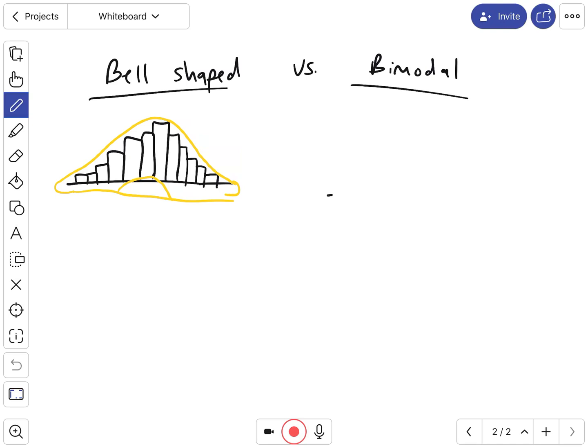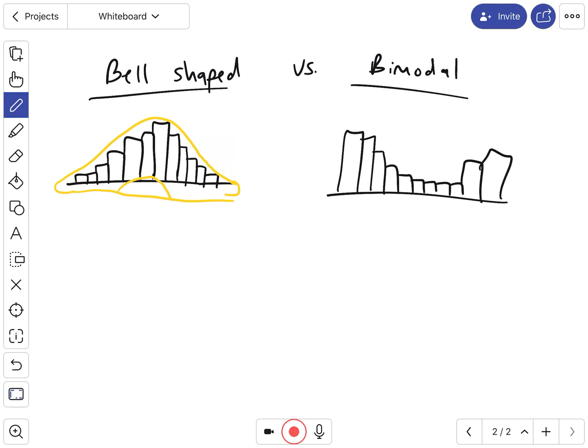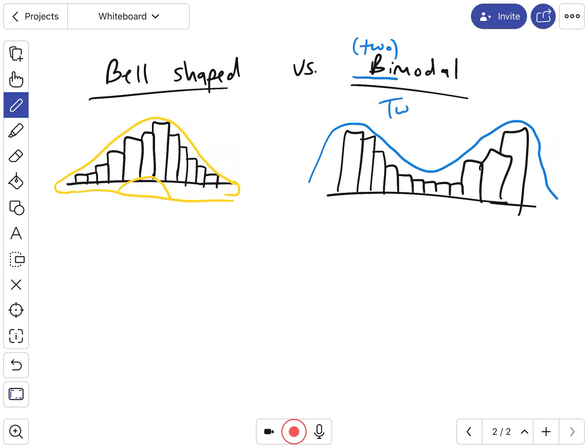And then the bimodal is going to be, you're going to draw from the beginning really, really tall. Then it's going to go down to a valley and then tall again. Oh, that's terrible, but it's okay. And so bimodal, the difference, it looks like this is a bell too. But the point of bimodal is the root word bi means two. And so you see there's two bumps right there and right there. Whereas with the bell-shaped, there's only one bump.